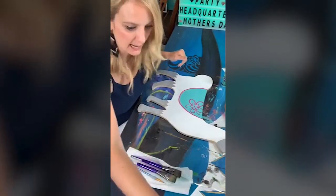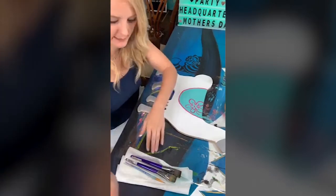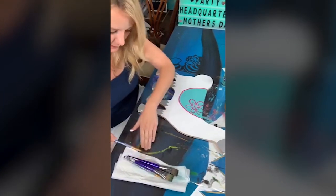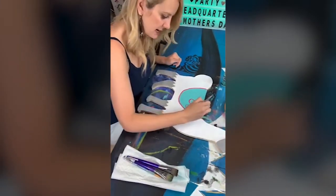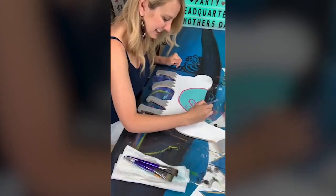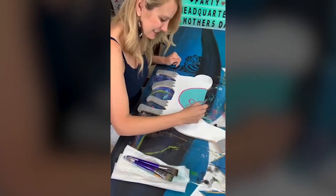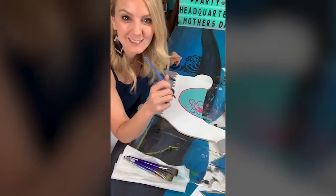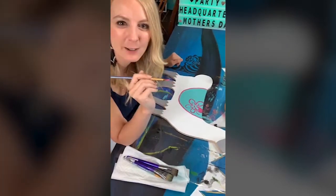And so we got on to the show. We started watching Outer Banks, and we actually finished the whole first series, and I was so proud of myself. I had to stay up until like 2 a.m. because I don't want to watch it during the day. I want to paint and do stuff like this. So I had to watch it in the middle of the night just so I could get it watched. But it's a really good one. If you're looking for a Netflix series, it's called Outer Banks. It's really good.